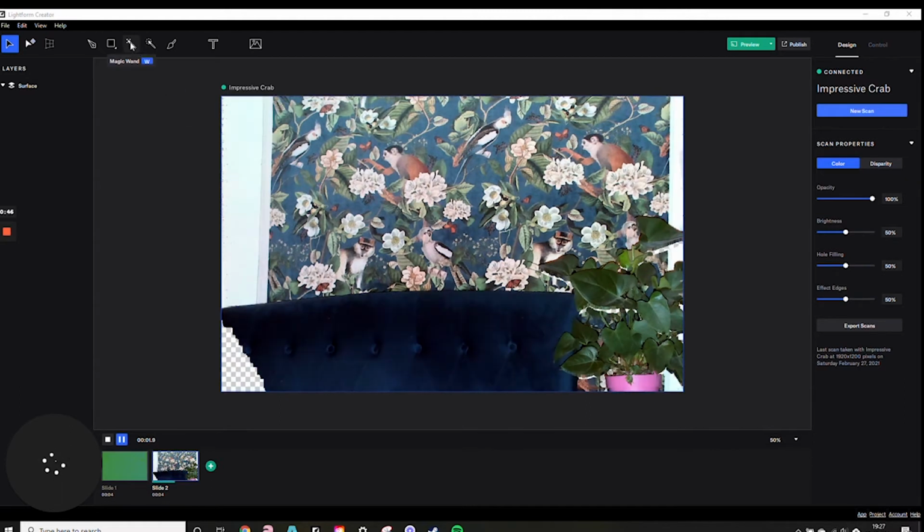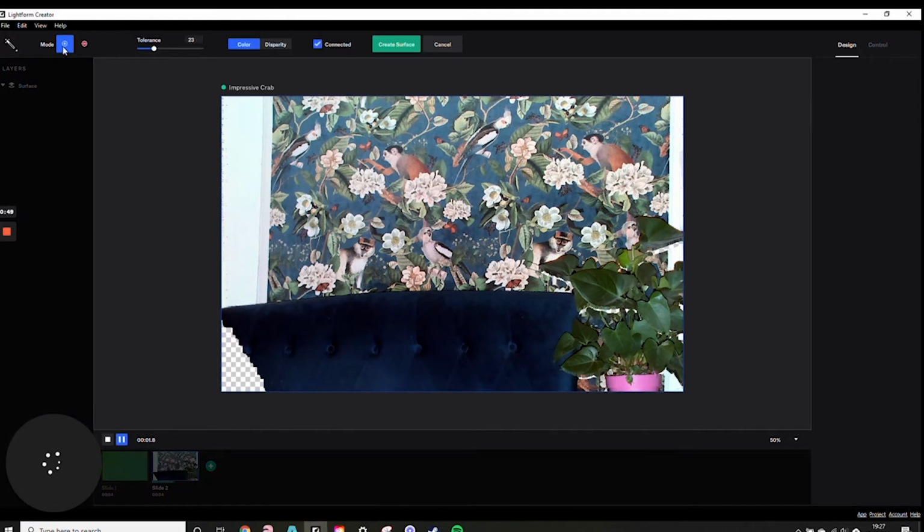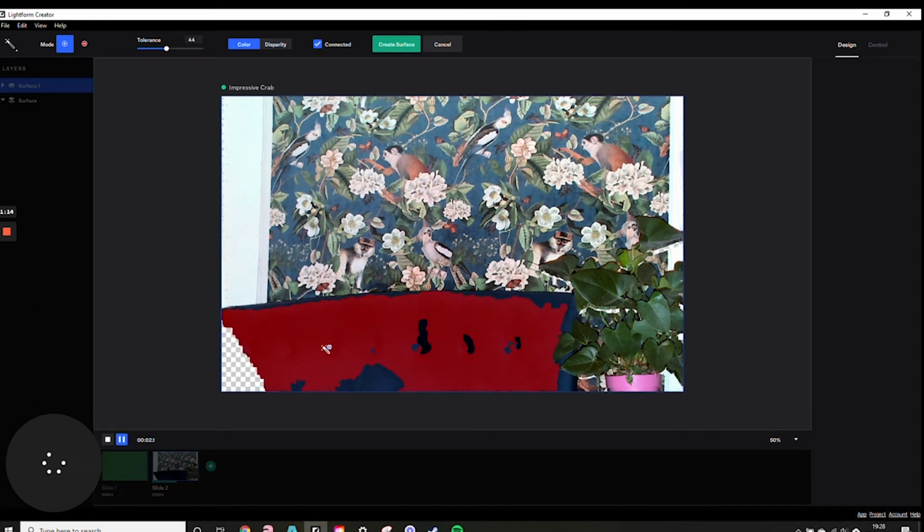So I'm just going to go straight up to Magic Wand, and you'll see now you've got some options here. So plus, so you're adding in, minus works like an eraser, your tolerance, that basically is how much detail you're going into. So if you're worried it's doing something really finicky, then maybe bring the tolerance down a little bit. If you're doing something large like this, you can just whack it up, that's fine. So I'm going to go ahead and add this in.